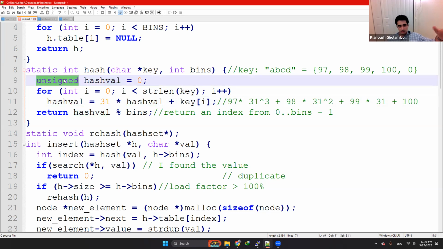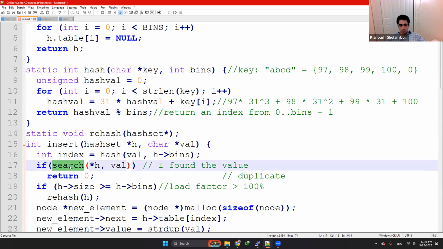So this small function has lots of details in it, which I tried to explain most of in this short video. And then after defining this hash function, it's time to show you the insert and search operation.